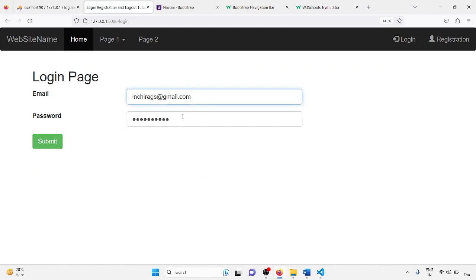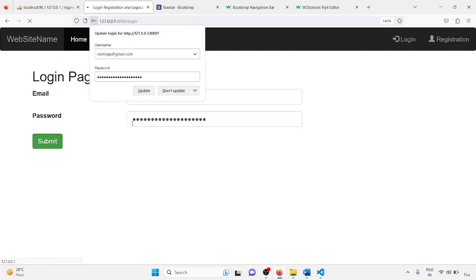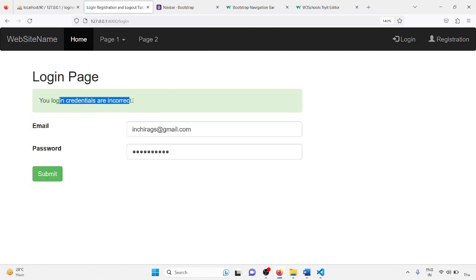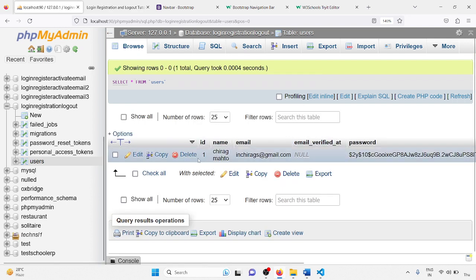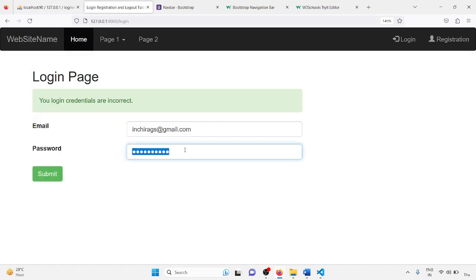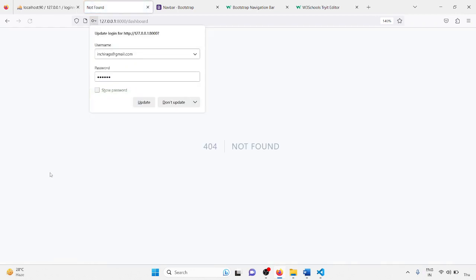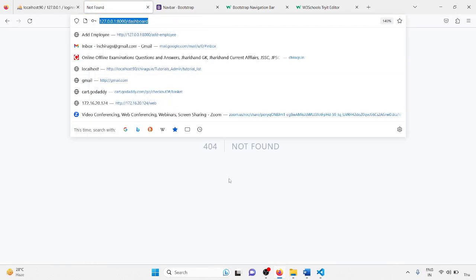So here I'm putting the username and some long password. Submit. I get: your login credentials are incorrect. So let me check with my login details. Good. So dashboard, the page is not found, but we are logged in.